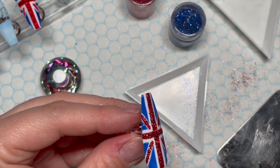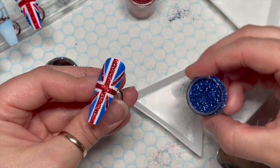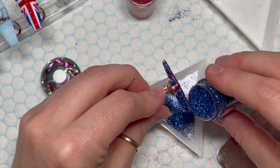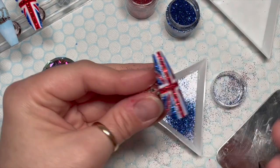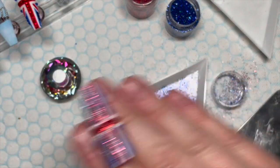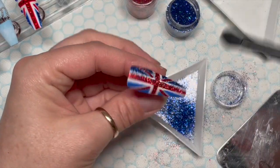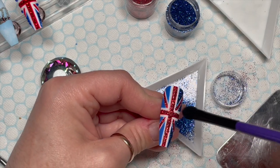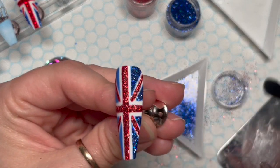Gone off the screen, haven't I? I can't see much because the recording box is in the way. There we go. So I'm going to do one side at a time. Tap off the excess. There we go. In the lamp. Brush it off. I've got a different brush. And then I'm just going to repeat that on the other side.